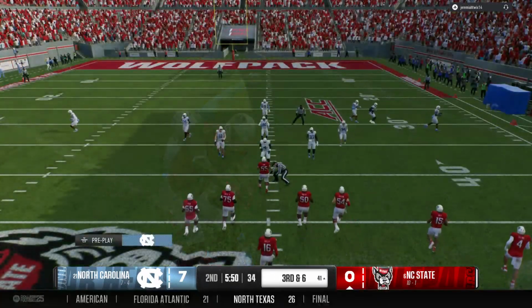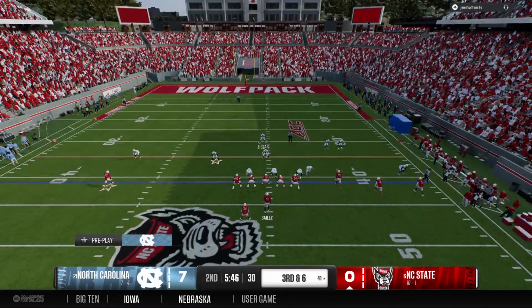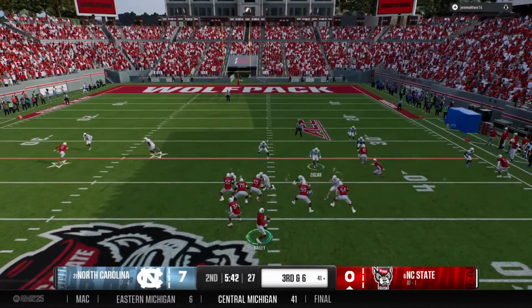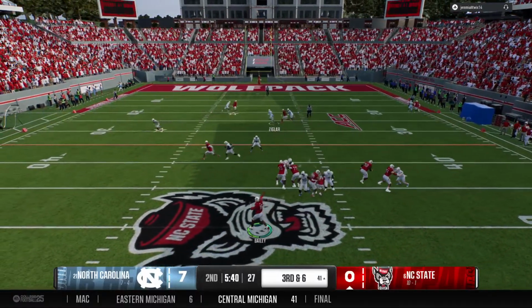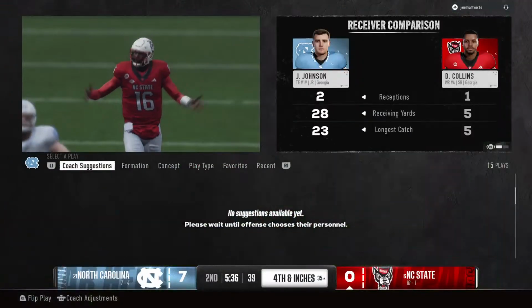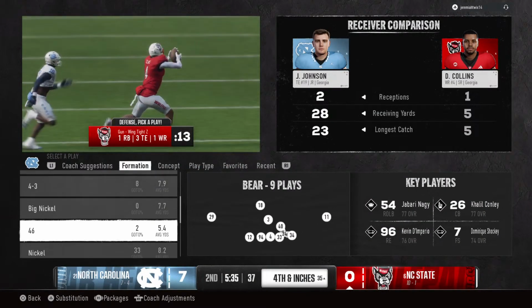I'll say this, man. In college football, you see a lot of bad tackling. You didn't see it right there. That was an awesome job. First off, being there at the point of attack. Once the tight end made the catch, there was no doubt he was going down. Great job from time. Makes the catch. It's Collins. And boy, is he close to that first down. Maybe just a couple of inches short.